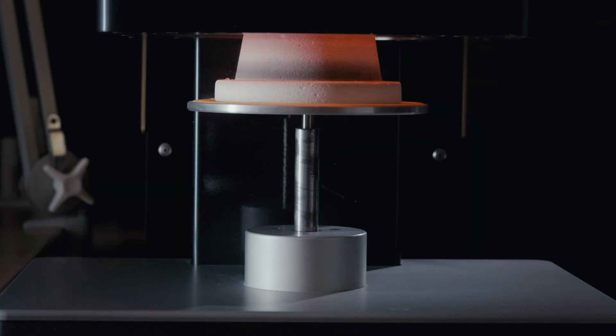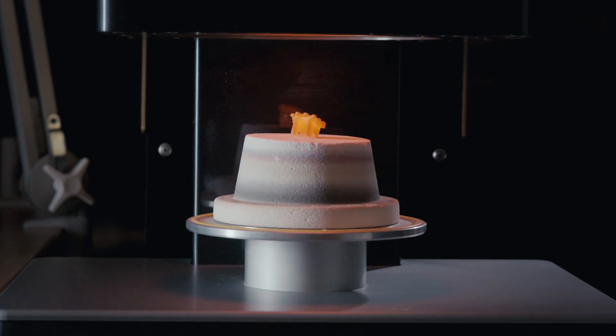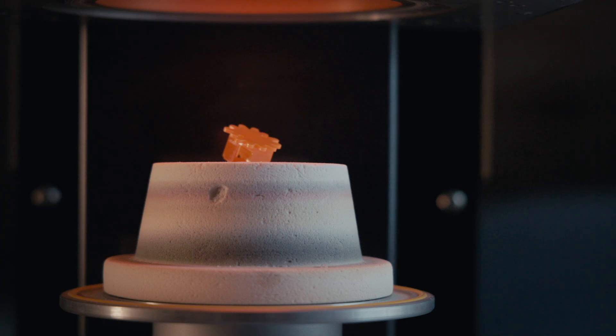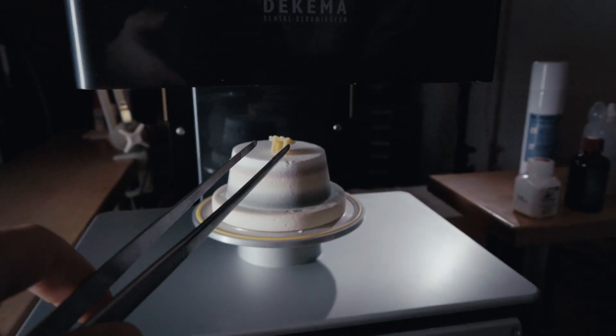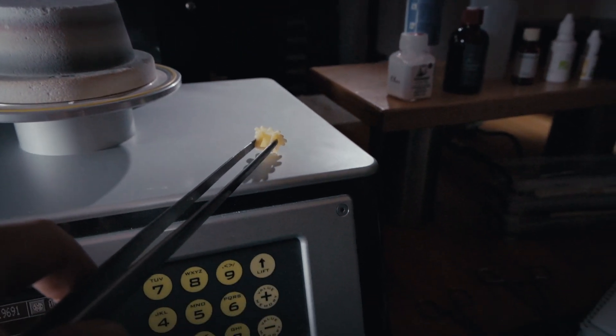But finding the right material to use in our cartridge was only half of the journey in bringing our vision to life. In order to achieve the maximum strength of the material, it goes through a very complex process called sintering — the material is heated at different levels over a long period of time to harden it. The problem is that it shrinks down, making reproducible production extremely difficult.